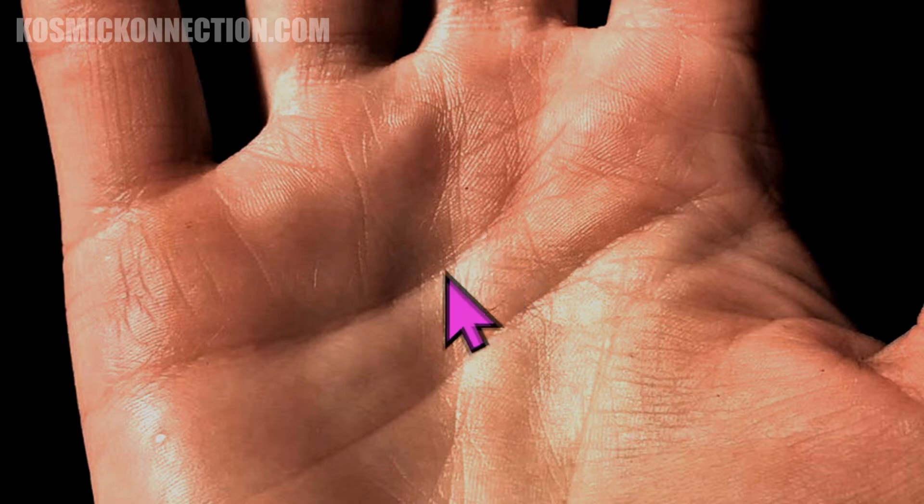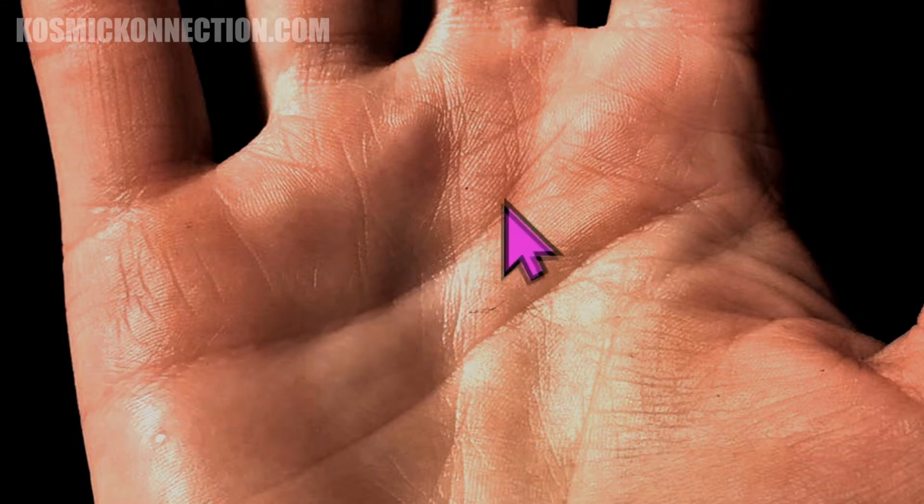You don't have them in your heart line. You got a little bit there in your head line but not in your heart line, and so that heart line looks pretty healthy because you don't have those little islands. It breaks the energy.